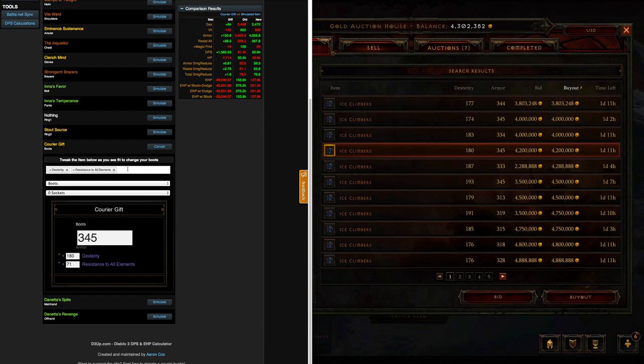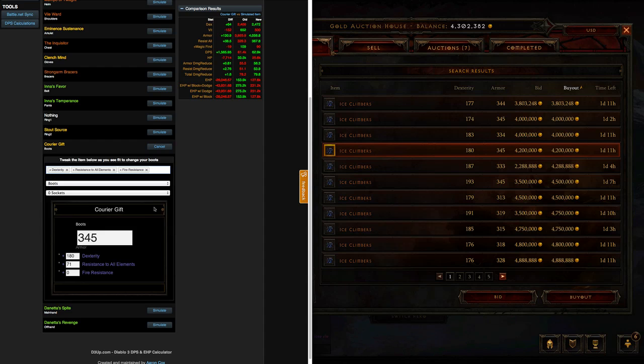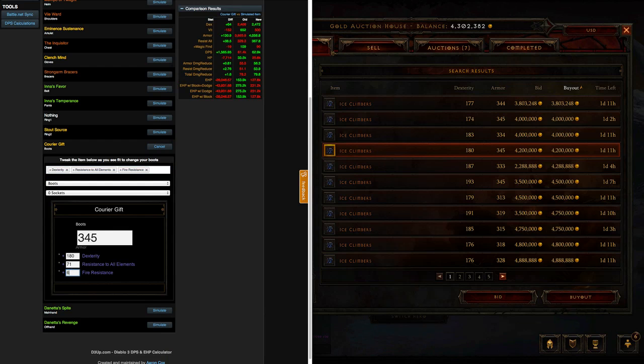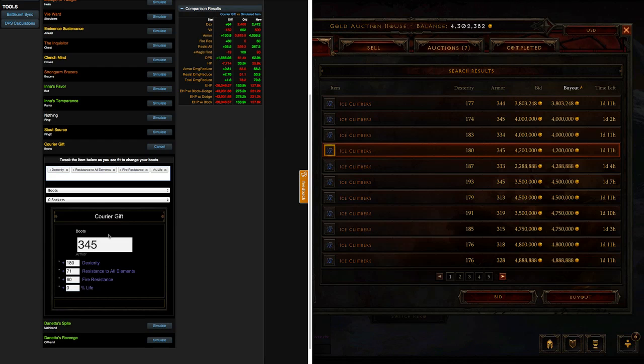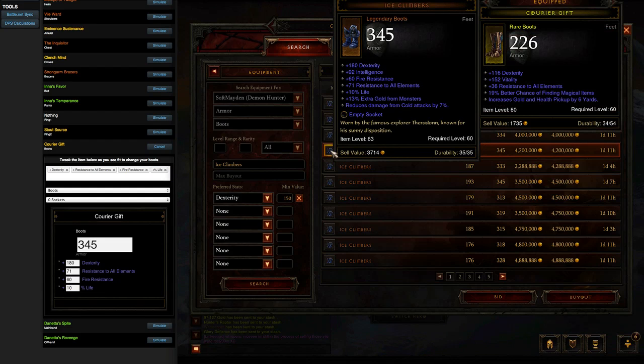And we can search for these other ones, so let's put in some fire resist there, and there was 60 fire resist, I'm pretty sure. So let's put that in there. What else have we got? What other stats are relevant on here? We've got 10% extra life, so we can go percent life right there. So we'll put that in there. And I think that's all the relevant ones.